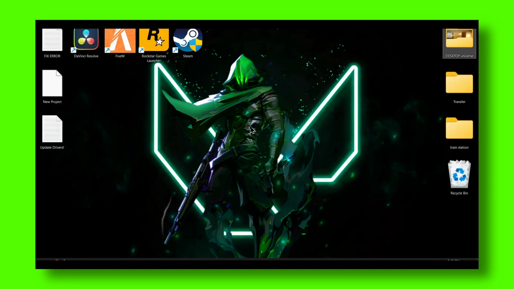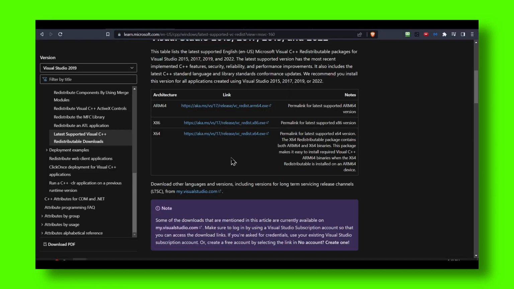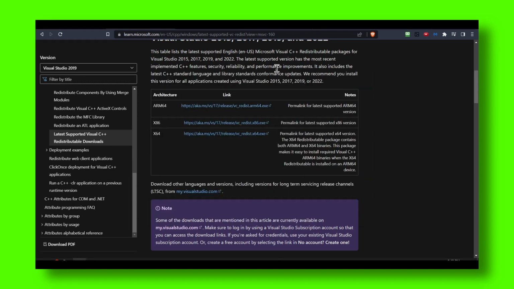And also you can go to device manager, and here go to display adapters and update from here, update driver, and then browse, let me, and make sure you select your driver and you click next.